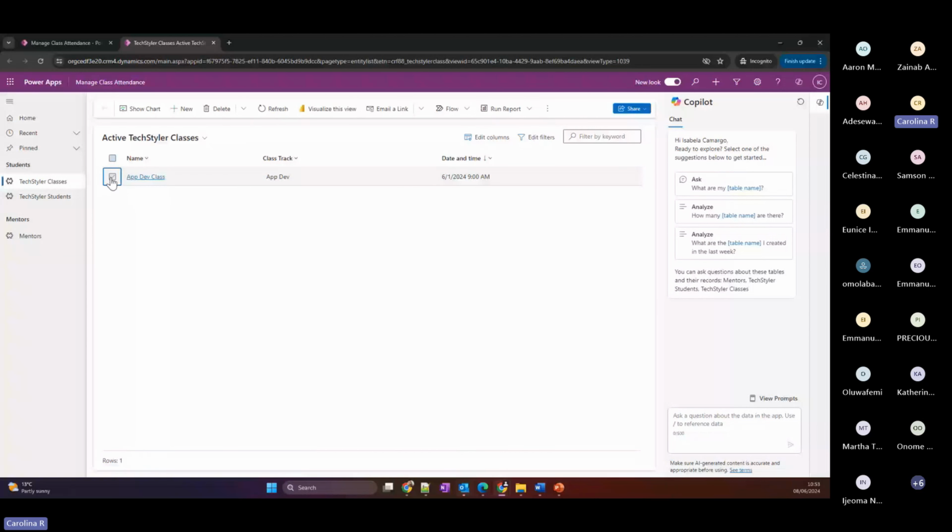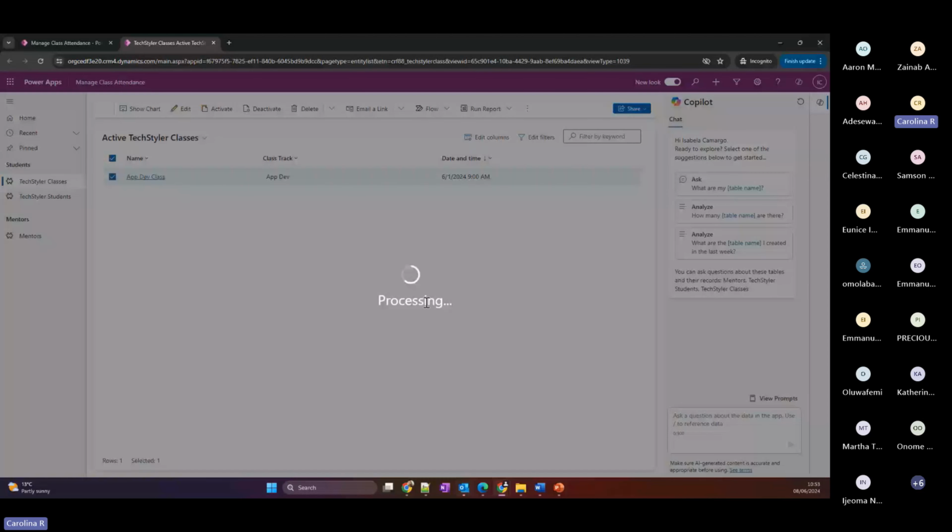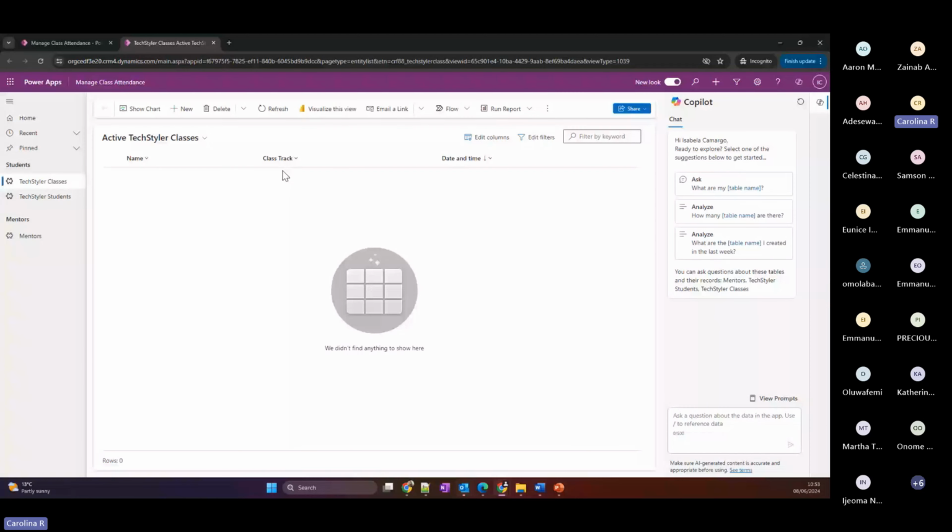If I select here, so let me delete this one, and we are going to create one from scratch. So for now, in this view, we don't have any records showing because we don't have any class, and today we are going to create our class. But as I mentioned here, you can have many views that you want in your app.